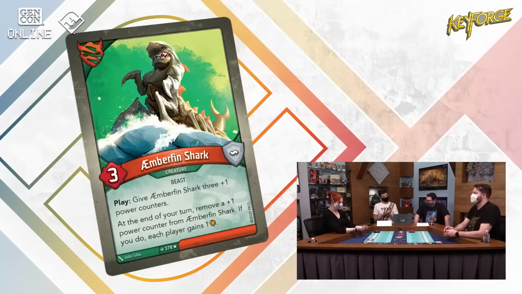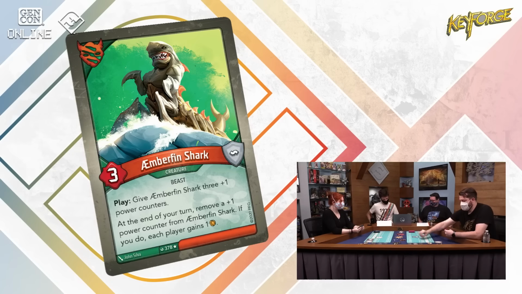All right, so this is an untamed creature. It's got the Beast trait and 3 power. Play: Give Amberfin Shark 3 +1 power counters. At the end of your turn, remove a +1 power counter from Amberfin Shark. If you do, each player gains an amber. Ooh. That's an interesting use of the +1 power counters that we haven't really seen before.